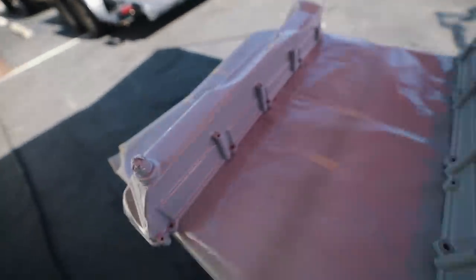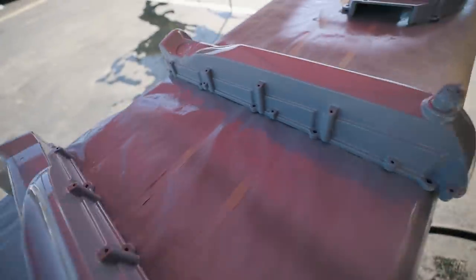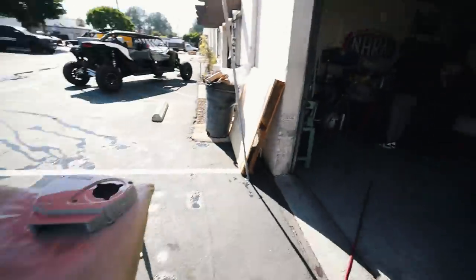We just laid down two coats of the epoxy primer. It's looking very, very smooth and really good. Now we are ready for the base coat, which will be the actual blue. We're gonna let this dry while we go ahead and mix up the Honda blue that's in there. Art's doing that right now. He's cleaning out the paint gun, so it's all good to go. This is gonna be so sick.